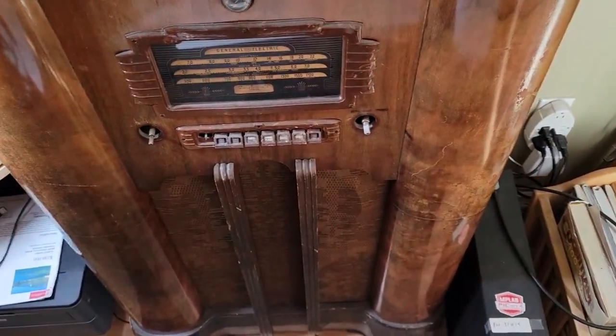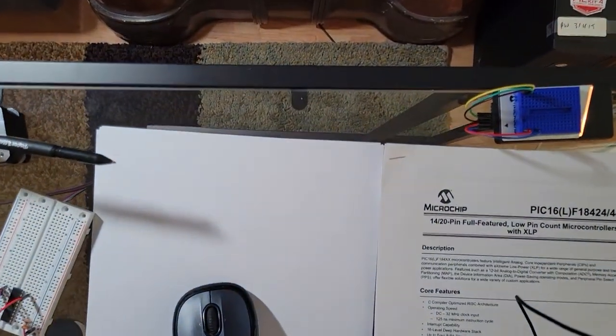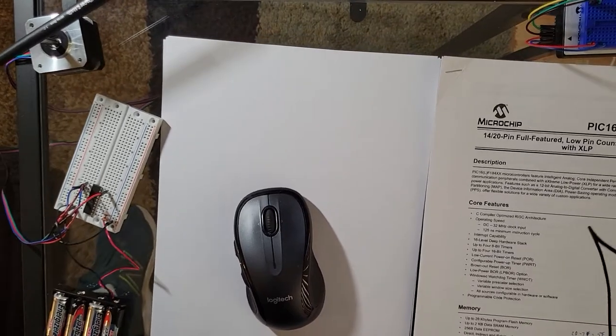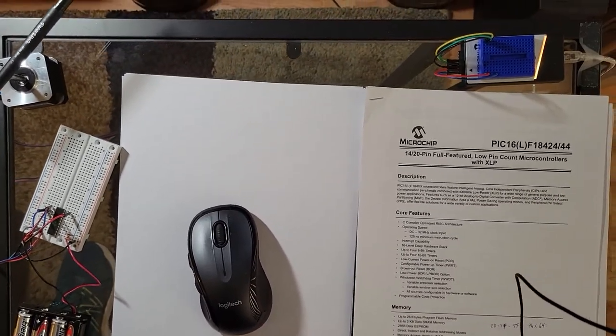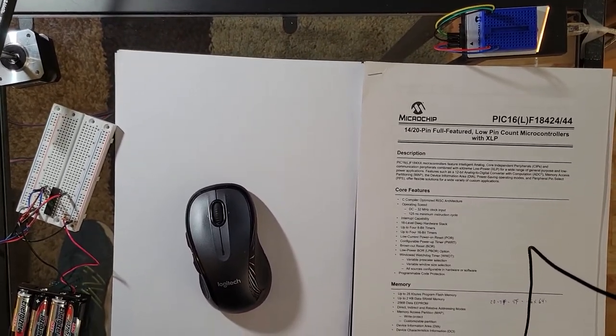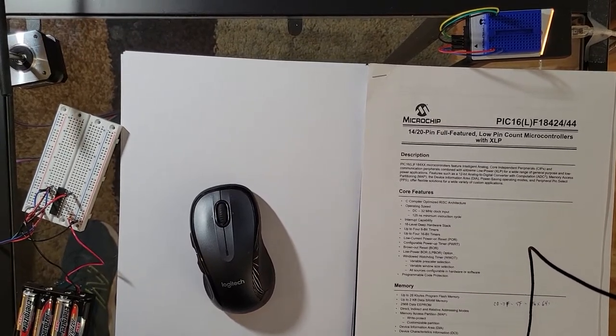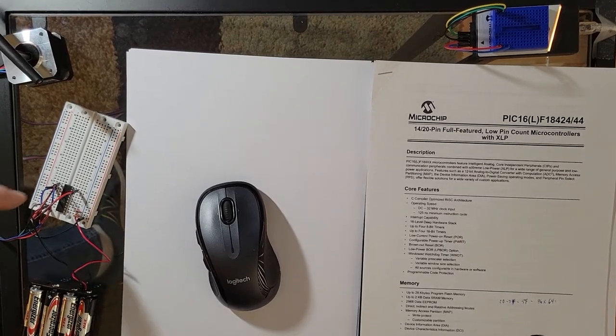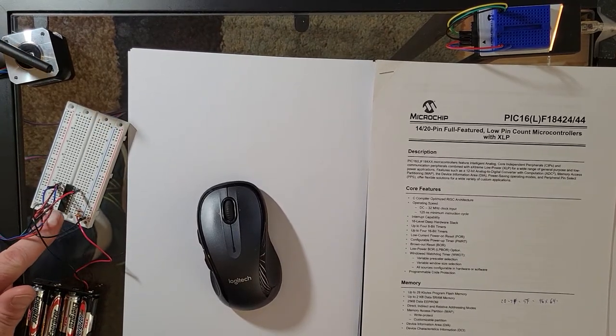Okay, in this video I'm going to be working with a different chip. It's a 16F184xx, and you should be able to see it there on the breadboard or the perf board. And I think everything's in view. Okay, yeah, it is. So that's it right there. It's a 20 pin chip.